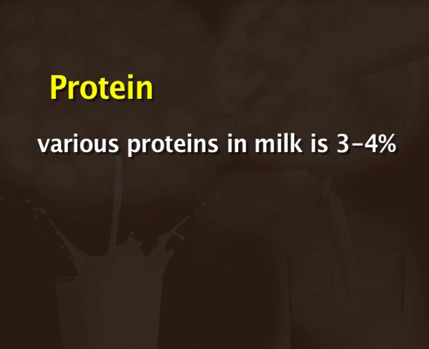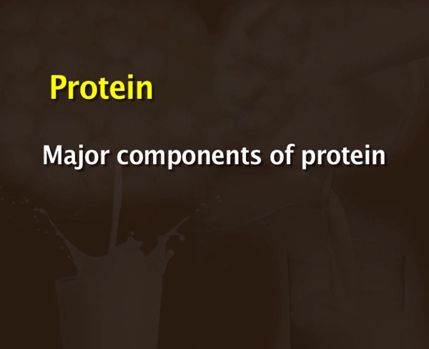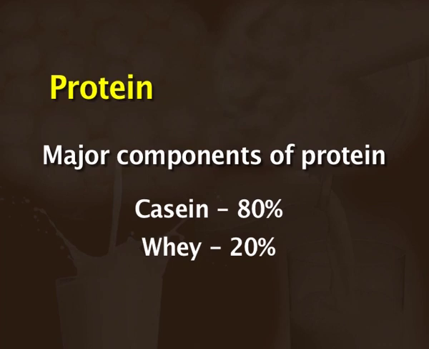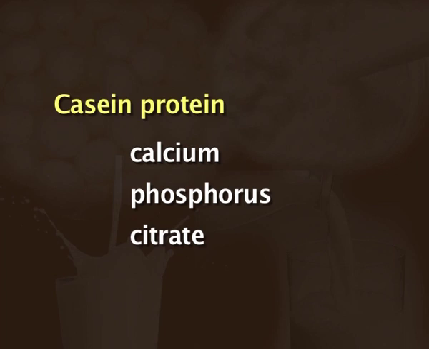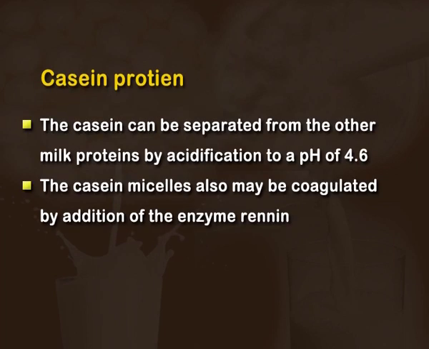The protein content of milk is about 3 to 4 percent and is chiefly made up of two major components: casein and the whey proteins. Casein contributes about 80 percent of the milk proteins. It is found in the form of calcium caseinate or citrate caseinate because it is in combination with calcium, phosphorus and citrate. Casein gets separated from milk upon acidification to a pH of about 4.6, and it can also be coagulated by the enzyme renin, mostly commercially for the preparation of cheese.